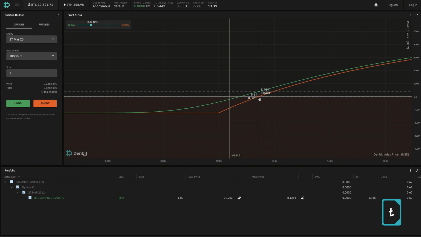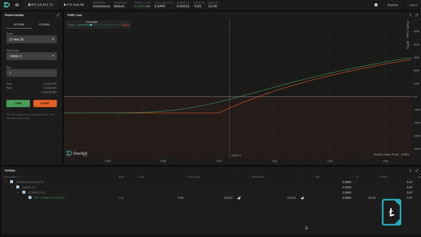But in this case, let's say I actually want to sell this sometime in the next 2 weeks. Well, while your break even, if you go to expiry, is that 11.4 price, your break even in 2 weeks is only around 10.7. So if you buy a $10,000 call and we're above 10.7 in 2 weeks, you're going to be in profit on this option. So as a speculator, if you think there's volatility coming, let's say if you think we're going to move $2,000 over the next couple of weeks, or 20%, then your profit would align somewhere along this green line and be actually a little more, because there's still some time value in that option in addition to the inherent value of the option. So that's how you would look at a basic call.